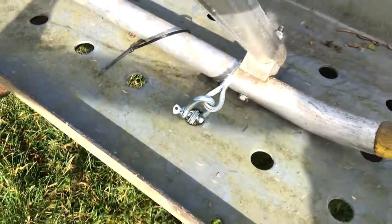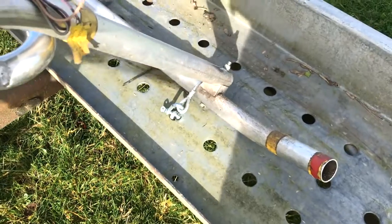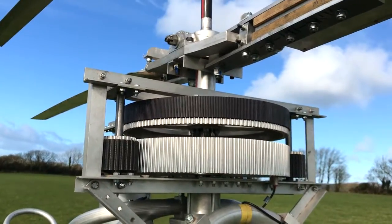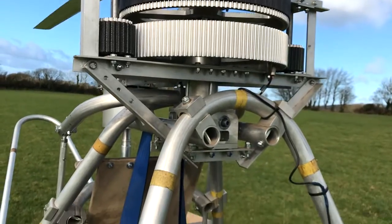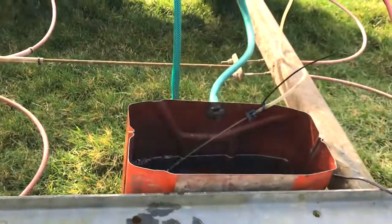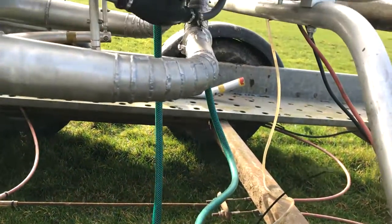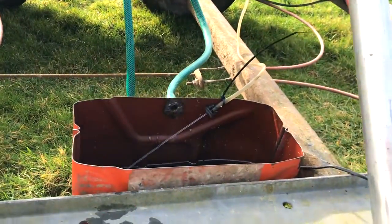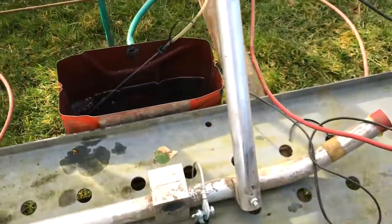For this test the helicopter is tethered with cables at four corners to my car trailer, but it's free to lift a couple of inches. The cooling system for now is just a container with a 12 volt pump for circulation. It provides enough cooling to carry out the short test, and in between the tests you've got some nice hot water for a cup of tea.